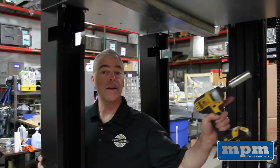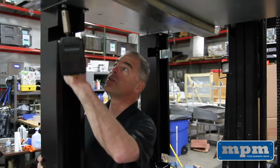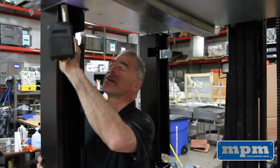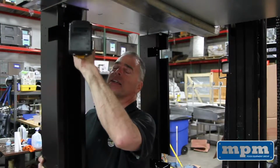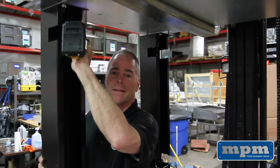Okay, now we've hand tightened all of our leg bolts. Our next step is to take our drill and tighten everything. Make sure it is absolutely tight. So we will do that to every leg.